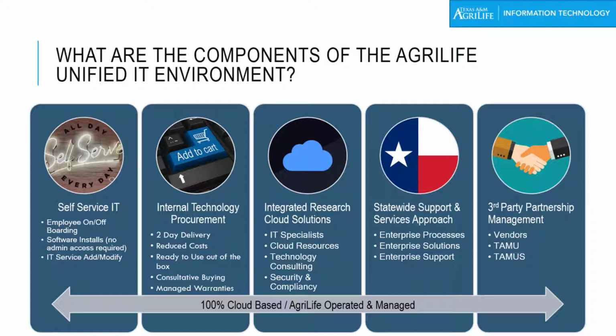We also have the ability for you to install a variety of different software yourself, even if you don't have admin access to your computer. We have a piece of software that basically puts a software portal on your computer, and you're able to go in there just like the app store on your mobile device and select certain business software if you need it and have it automatically installed on your computer. But what's even better is you can do that from anywhere in the world, your home, England, Canada, wherever you can get connectivity, you can install the software through this portal that we provide you.